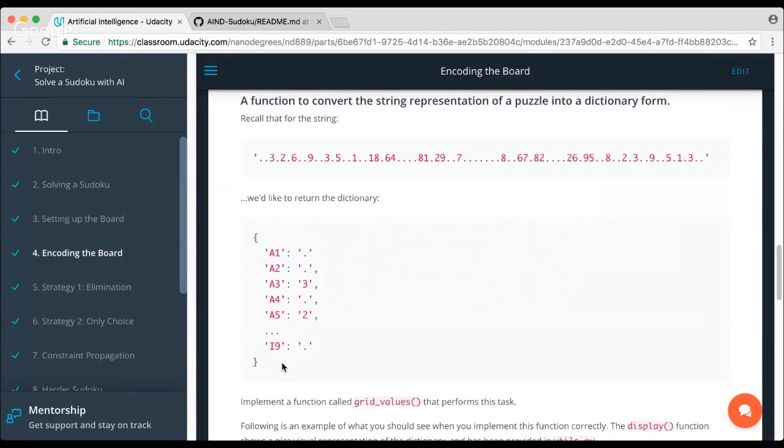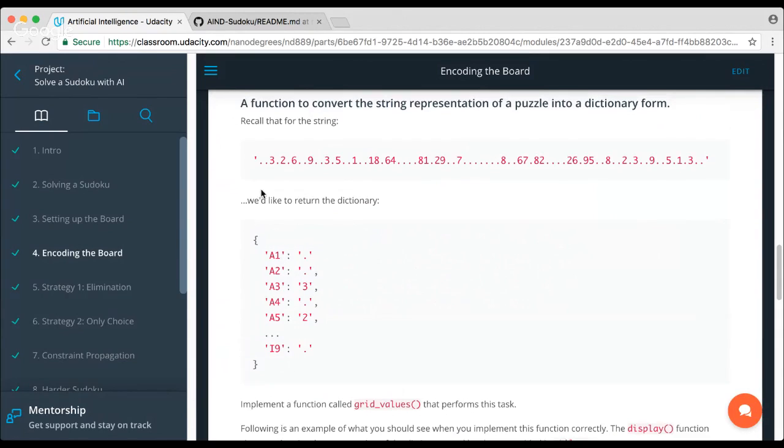The string is a convenient way to put in puzzles or to encode them and input them to the program, but it doesn't do a great job of representing the problem. One of the most important concepts in AI is choosing a representation of a problem that's appropriate for how you're trying to solve it.